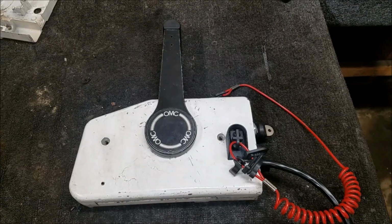Getting the two halves back together can be a little tricky. You have this little roller which needs to go into this slot. And if you notice, you can move this back and forth. Depending on where it lies, it's kind of dependent on how easy it is to get it back in there. What we can do is line it up and take a look. You can also move the shifter around a little bit to get everything in there. And then, I think this also needs to align, but I think that'll do it on its own.